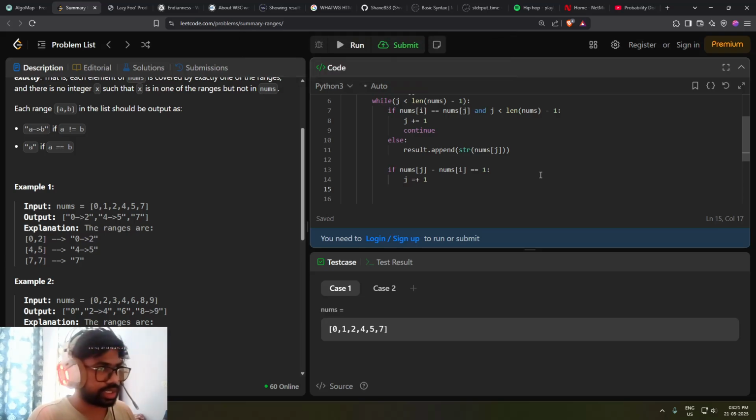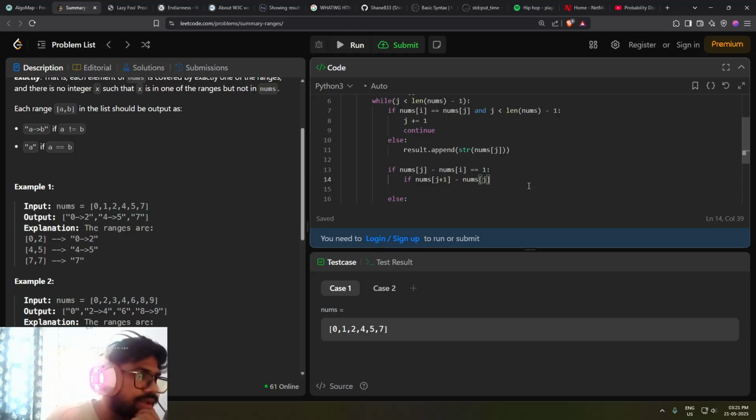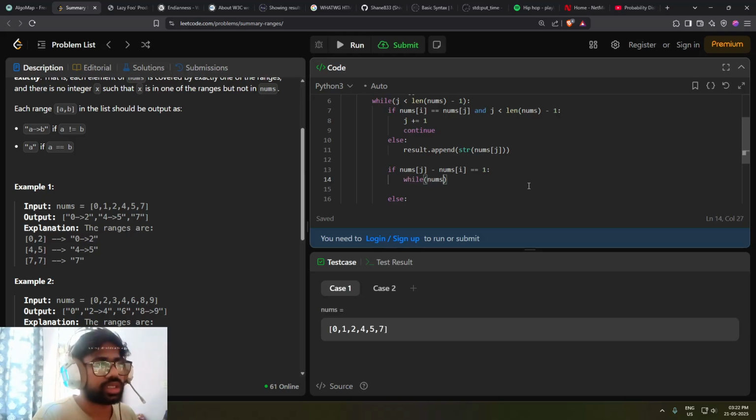And I will go while nums of j plus 1 minus nums of j equals 1, right?